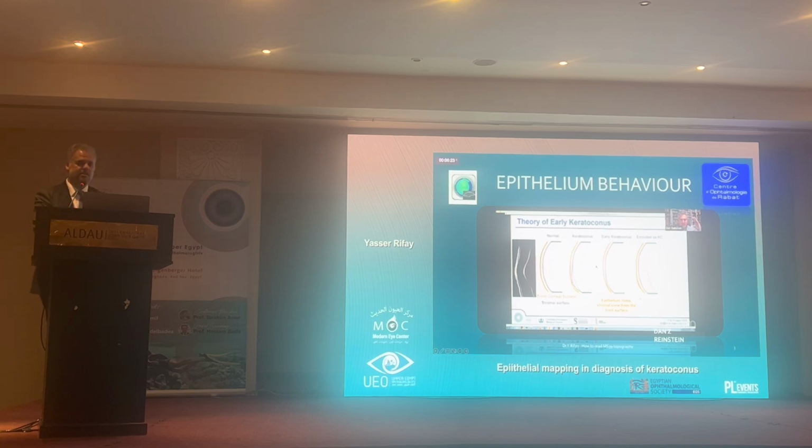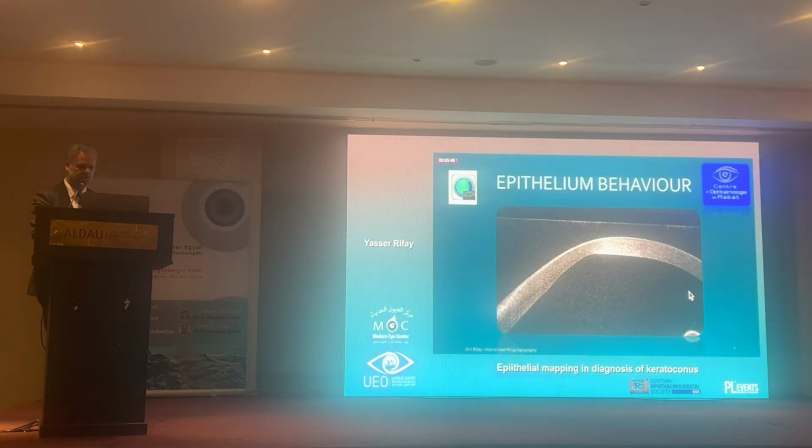What is interesting here is the early keratoconus. The cases that we say are normal on Pentacam or other devices, we may have some early keratoconus, but hidden by the epithelium. And it can help us to exclude some false keratoconus. We can have some warpage, and on other devices we can see a protrusion, hot spots. But when we have a thickening of the epithelium at these peaks, it is maybe not keratoconus, and we'll see other cases.